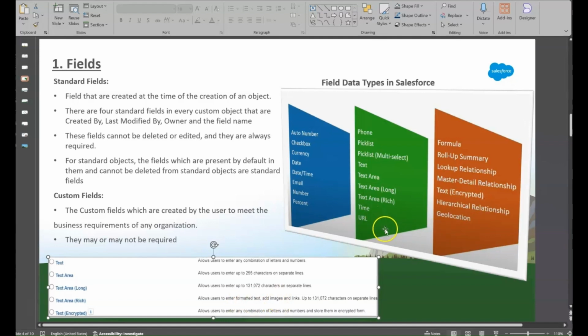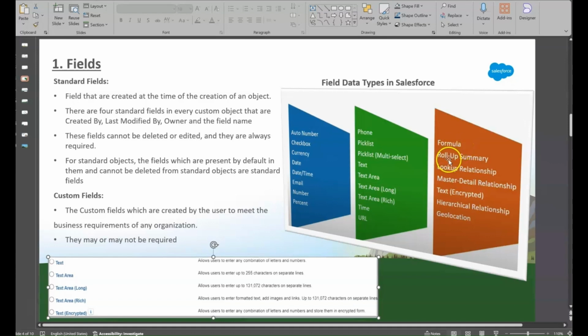URL is used when you are going to create a website field, then you can select the data type as URL, so that once it is created, you can click on that URL and it will take you directly to that particular website. Formula field is a read-only field. You can create a formula of division, multiplication, or anything as per your requirement. That field will be automatically populated as per the formula that you entered and will be read-only.